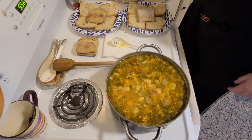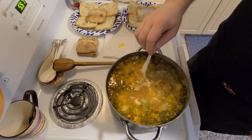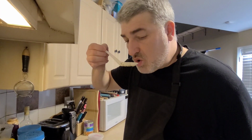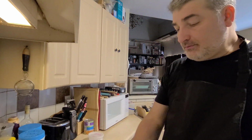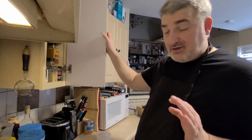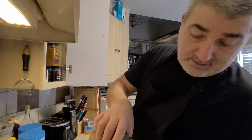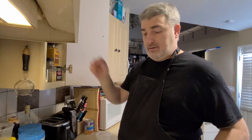So, the only thing I want to do is taste this, which I'm going to do right now. With this one, I just want to taste, make sure it's got everything it needs to have. It's good, but it needs more salt. Okay. And then I think, just for my peace of mind, I'm gonna put more of the seasoning. I just feel like it needs a little pinch more. It's not quite there yet, so we're gonna get it there.